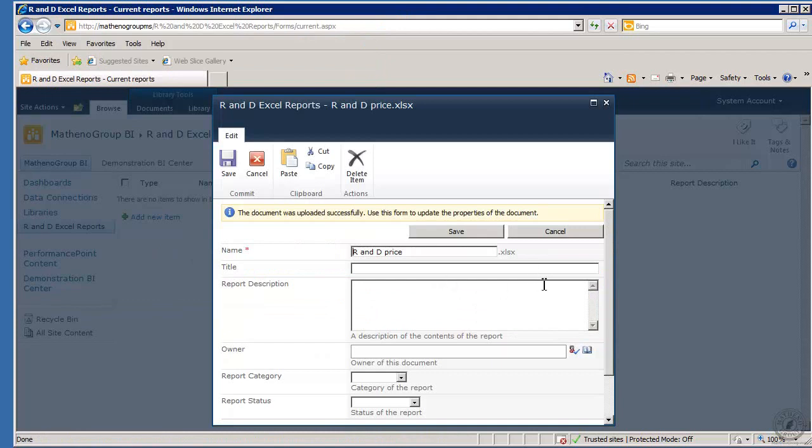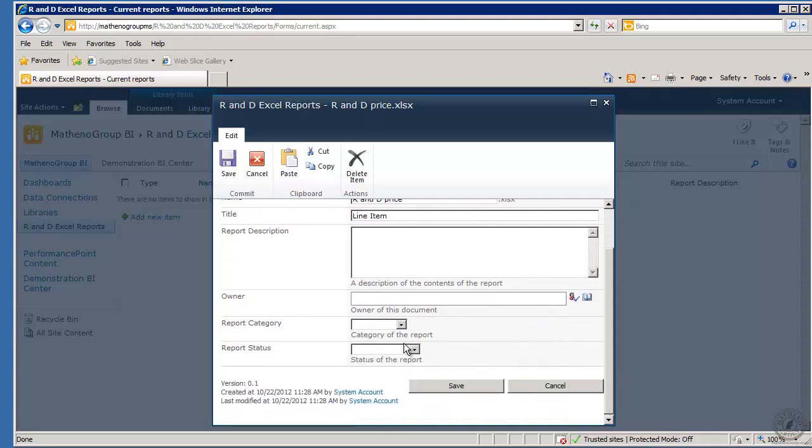Let her do the pop-up. We can go in and change some stuff in here. You know, we can give it a title, which we will. Line item. All right, and you put your description in here. Notice the pull down in here, the categorizing. This is part of that document library that you created. You can change these report categories in your document library, which is really a very handy little thing to be able to do. We're just going to put it in here as generic category 1, and then the status of the report, preliminary, etc. And I'll put it in there as preliminary. But these features are part of your report library and are a handy little feature. So we'll go ahead and save.